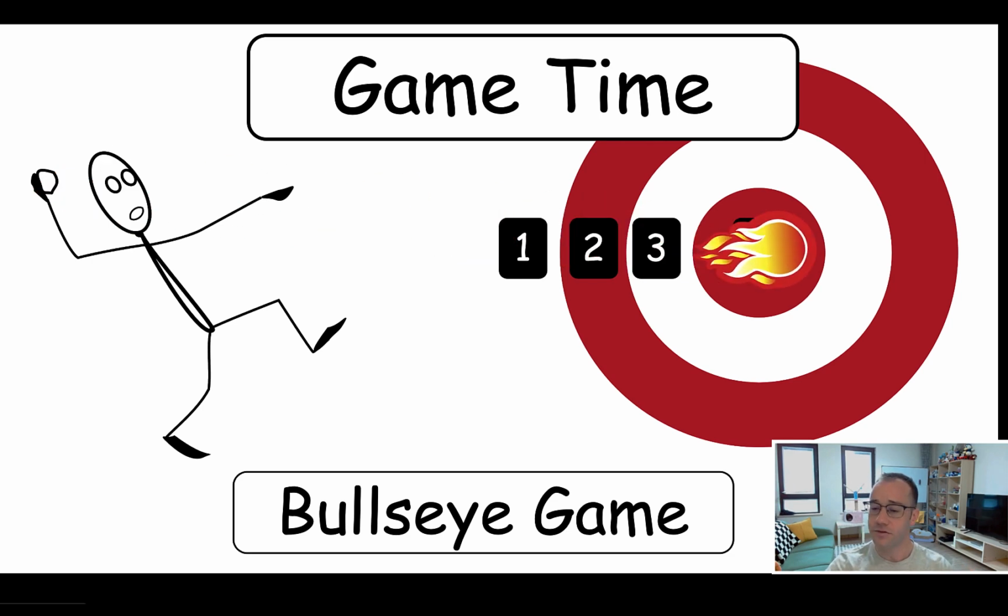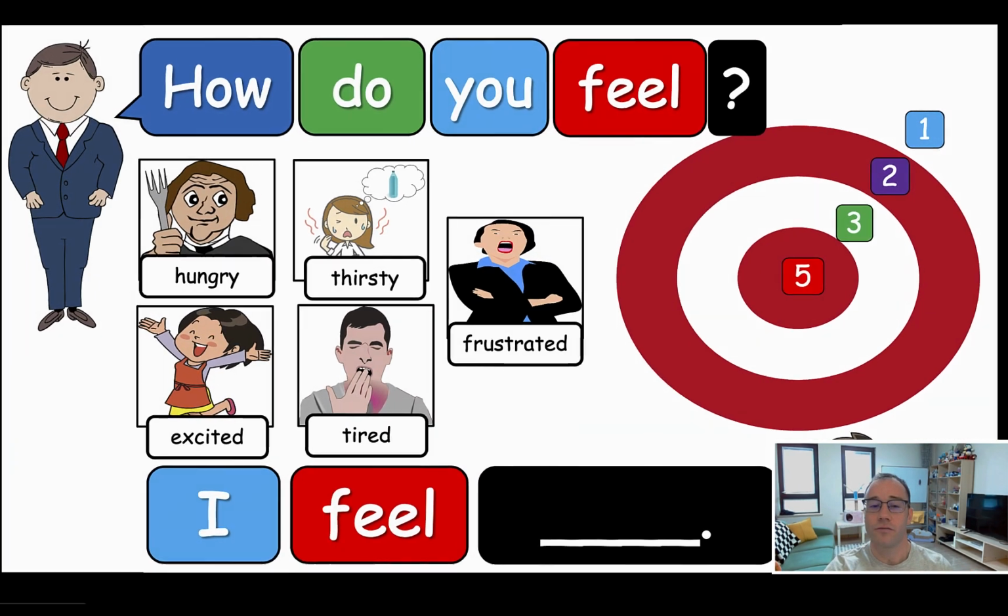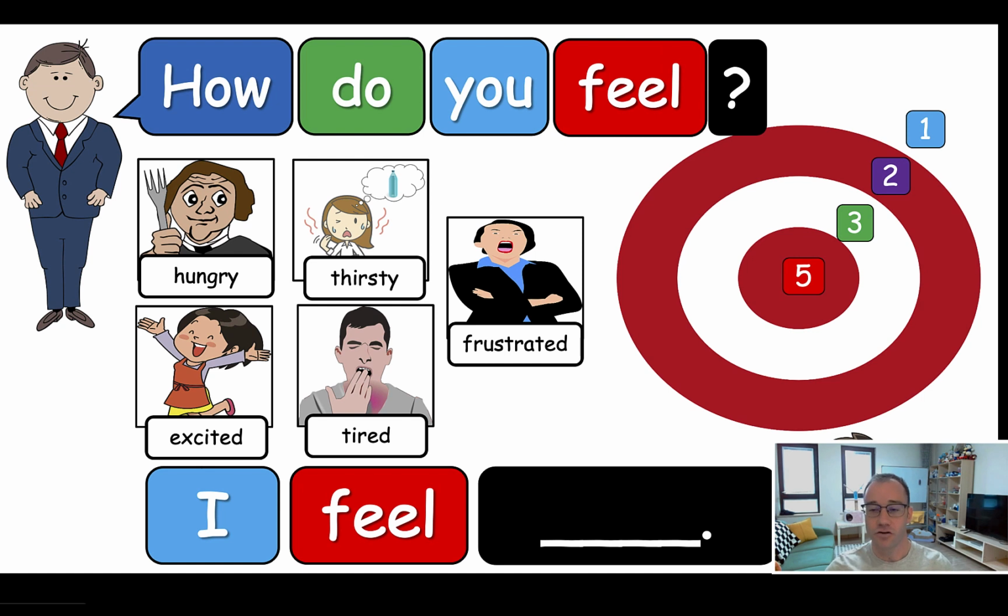The bullseye game is really fun, really simple. I'll draw a bullseye on the board. You can draw a bullseye the way I have it there, or it can be 1, 2, 3, 4, 5, or all the way to 10 if you like. I call on students to participate. I have a sticky ball. You need a sticky ball, or you can use any other kind of ball that can make a mark on the board so you know where it landed.